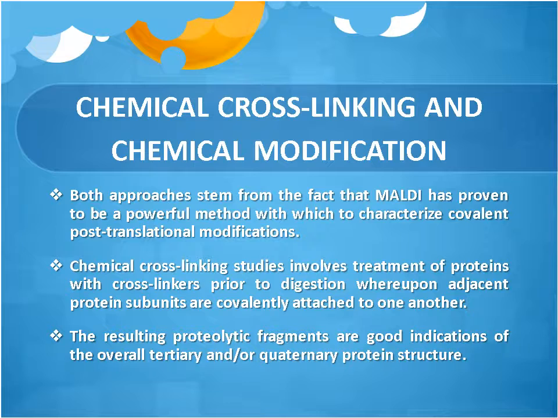Chemical cross-linking and chemical modification. Both these approaches arise from the fact that MALDI has proven to be a powerful method with which we can characterize covalent post-translational modifications. These chemical cross-linking studies involve the treatment of proteins with cross-linkers prior to digestion, whereupon adjacent protein subunits are covalently attached to one another, and the resulting proteolytic fragments are considered to be good indications of the overall tertiary and or quaternary protein structure.